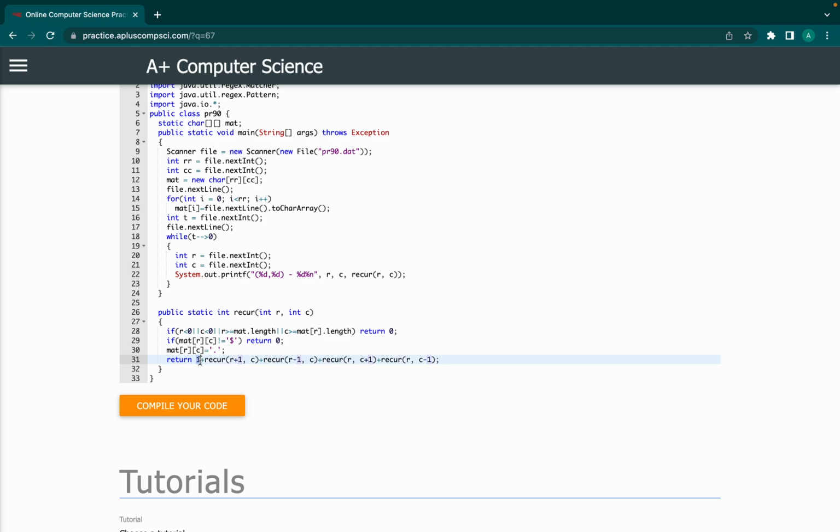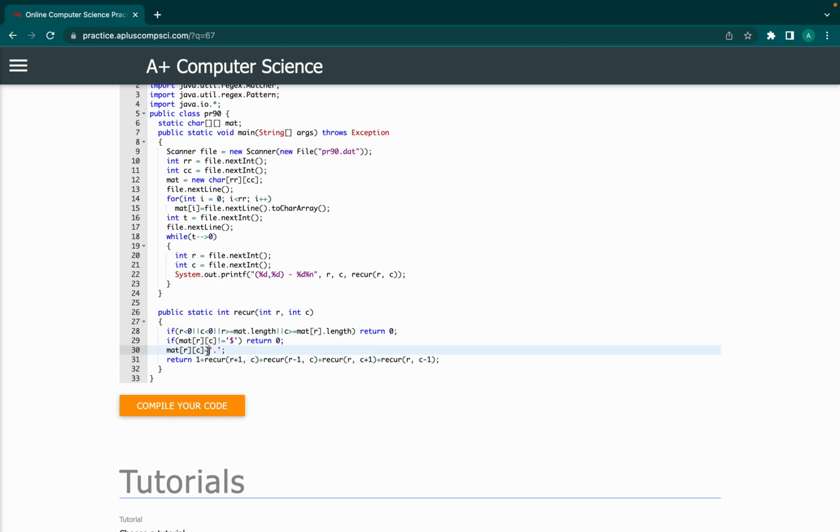So this 1 stands for the 1 right here, and this stands for how many $signs were in the group that is 1 down, I believe, and this is for how many groups there were that were connected to the $sign 1 up, and this is to the right and this is to the left.